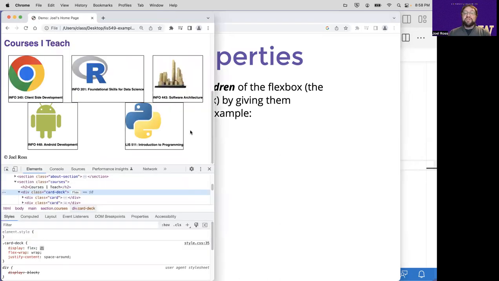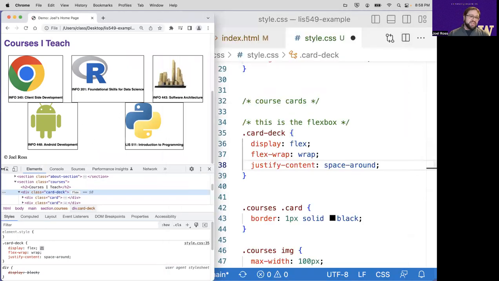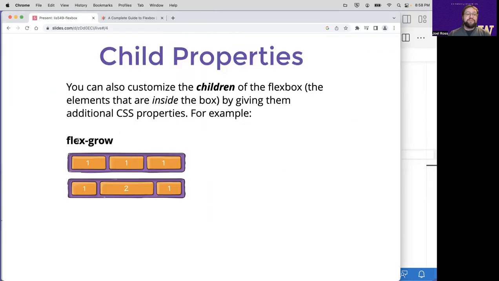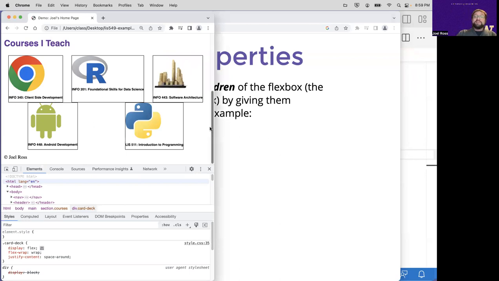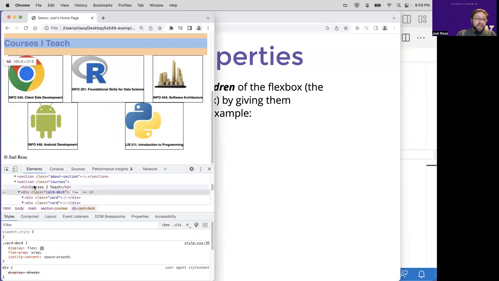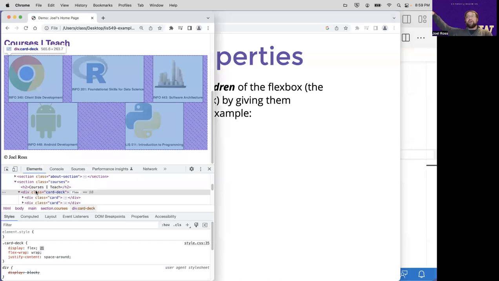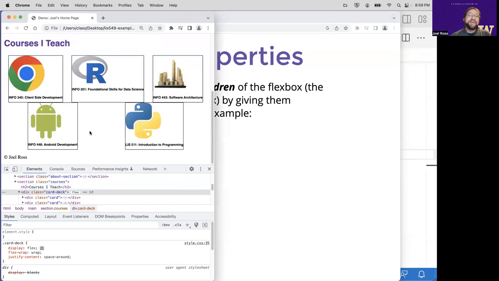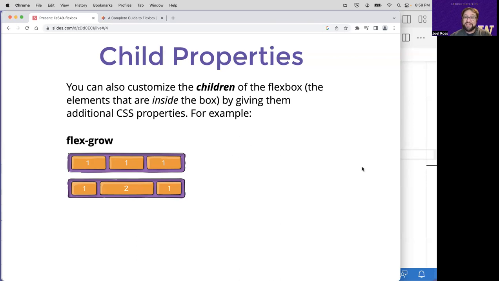One way that we can justify how much space we want these things to take up, and I'll just do it the small so we can see it, is to apply a property to the individual cards called flex grow, which is going to indicate how we want that element to grow if there's extra space. It's almost like they're sitting down and there's a couple empty seats next to them. Again, we've got this big empty sea, this open ocean of unoccupied space. We can say I want this element to grow to fill that unoccupied space in some way. So we assign that to an individual element that's inside the Flexbox.